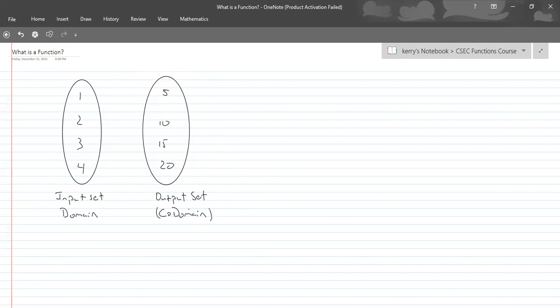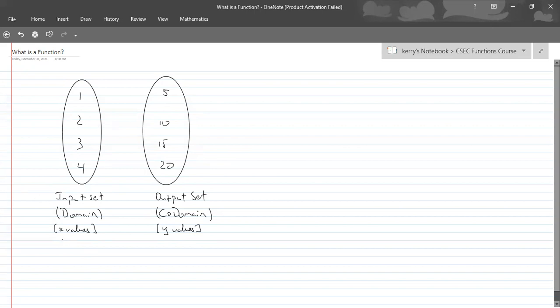These two names you should get used to: domain and codomain. Now, there's another name for those who are a little bit more advanced. You will know the name range. We'll talk about what the range of a set is a little bit later on, but not right now. The general input set of values we call the domain. Now, in maths, to make things a little bit easier, we say that this input set is the set of x values, just to make it easier to work with. Similarly, the output set we call the set of y values. Again, x and y are just names given to the specific thing.